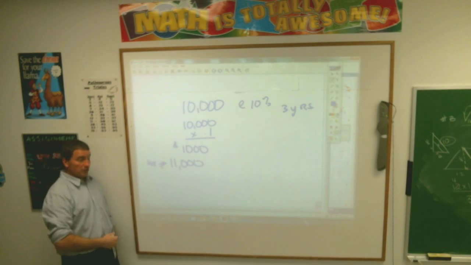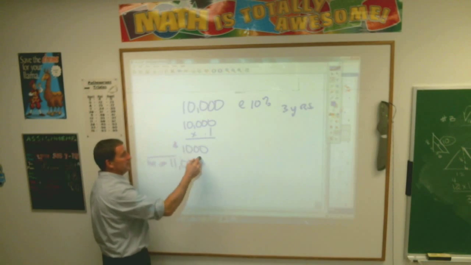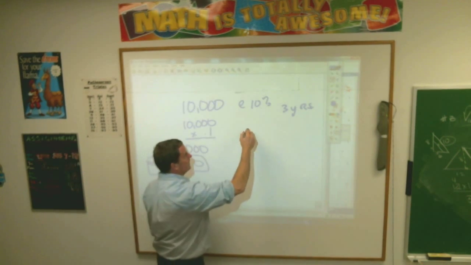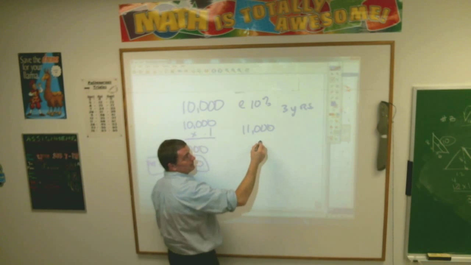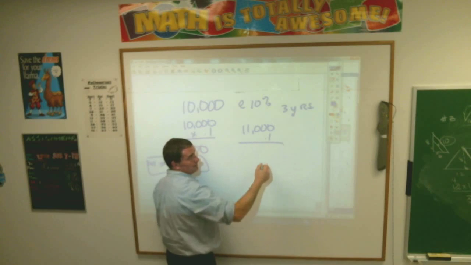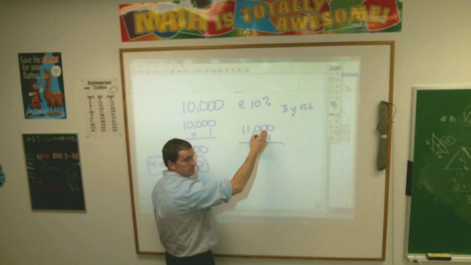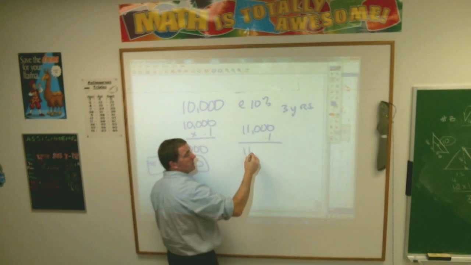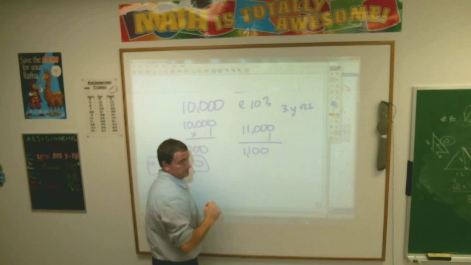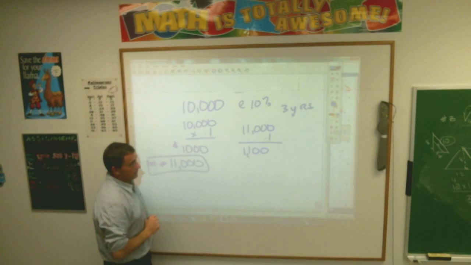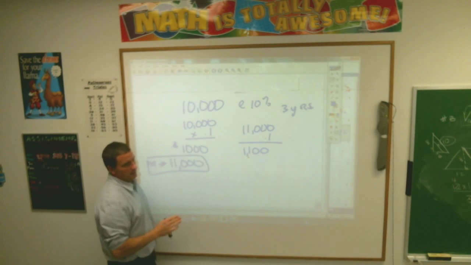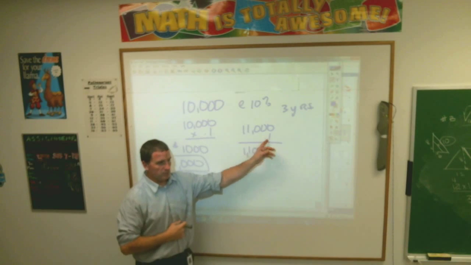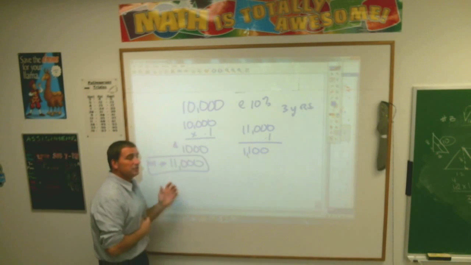Now the second year, the bank takes your new amount of money and you have to do it all over again. I now have $11,000 that I get interest on at 10%, which means I just moved the decimal back a place. The second year, I get $1,100 in interest. What's the third number? The third number is always 1 for a year, because we're only talking about 1 year. And the interest rate is always 0.1 because it's 10%. So now how much do I have in the bank?